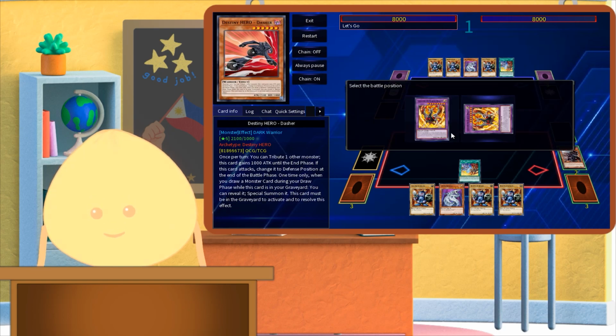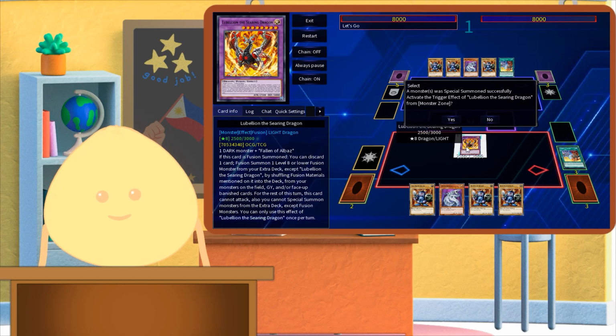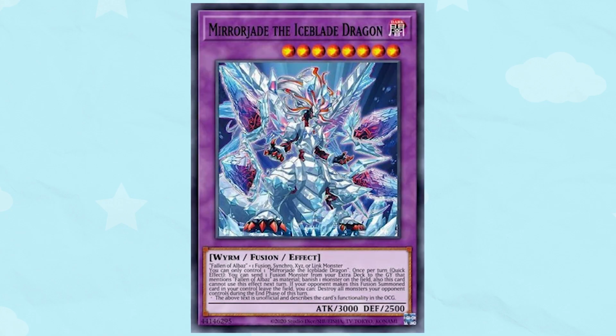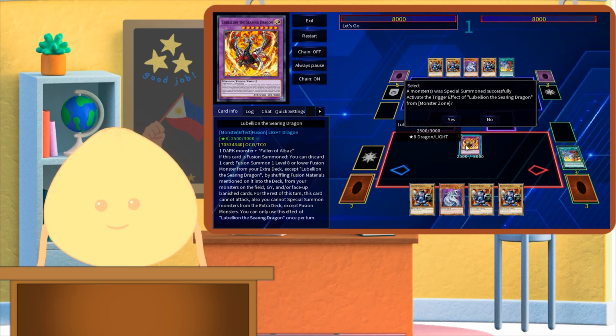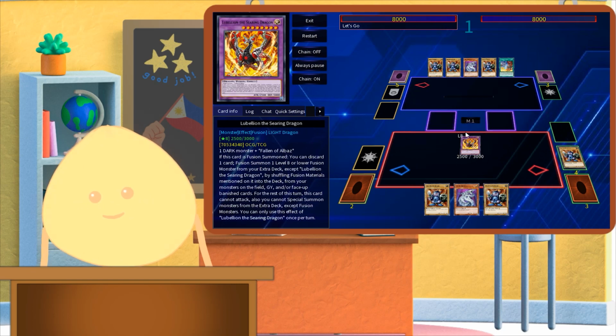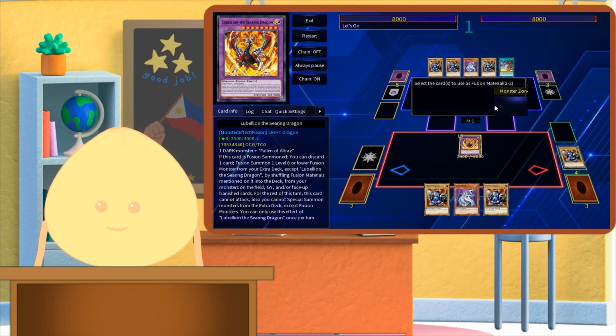What makes Lubellion so good is that the monster card has the effect to fusion summon as well. While playing this game, you will find monsters have the ability to fusion summon without the need of a fusion spell card. We are trying to summon Mirror Jade, the Iceblade Dragon. This fusion monster requires the monster Fallen of Albaz and a Fusion, Synchro, Xyz or Link monster, but wait! Fallen of Albaz is in our graveyard. So how do we summon this monster? Lubellion's text says that we can use monsters from the graveyard as material, as when the effect resolves, the materials will be shuffled back into the deck. Sounds confusing? Well, here's how it looks.